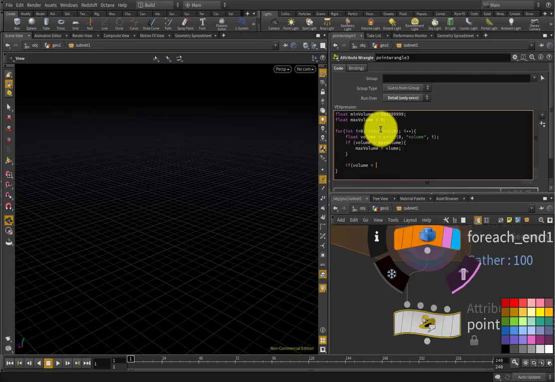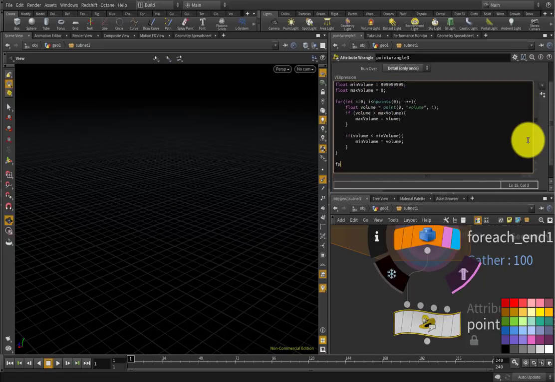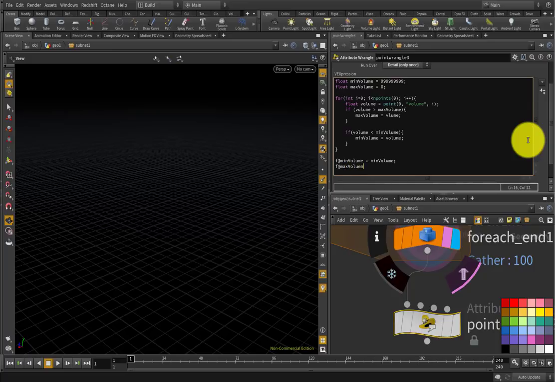If the volume is less than minimum volume, then replace the minimum volume with the volume. And apply minimum volume to minimum volume. Apply max volume. Right.